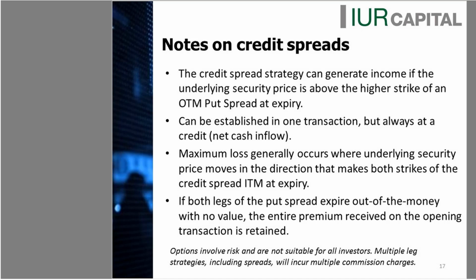Some important points about the credit spread overall, as you can see on the slide here. Really, we're there to generate income consistently, if the underlying security price is, of course, above our strikes on the put spread. Opposite on the call spread, of course. Credit spreads are always established in one transaction, but at a net credit. Okay, and of course, we have a preference to do this on those index products, SPX and Spider in particular.